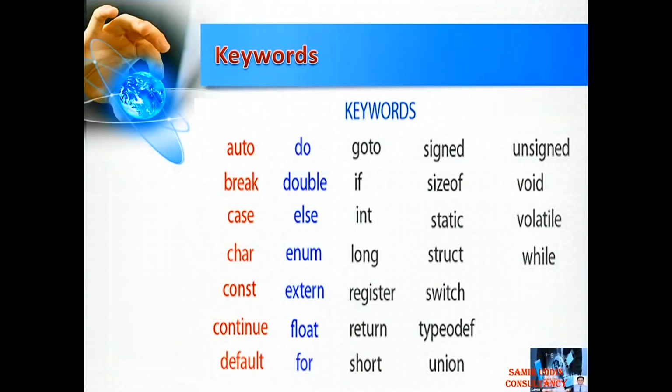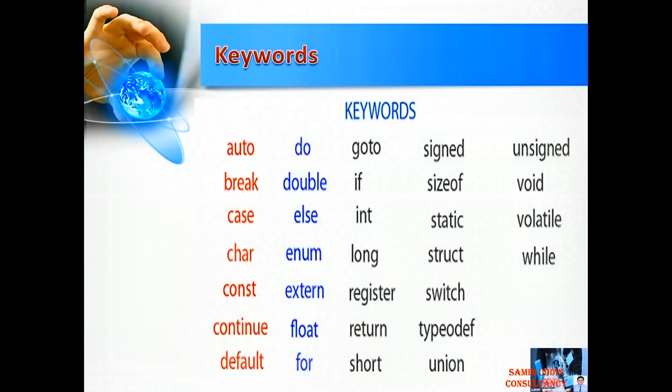Here you can see some examples of keywords like sizeof, which is used to determine the size of a variable; break, which is used to break a statement; char, used for character; continue, used to continue the statement; and auto, used to declare an automatic variable. There are some keywords which we will see later.